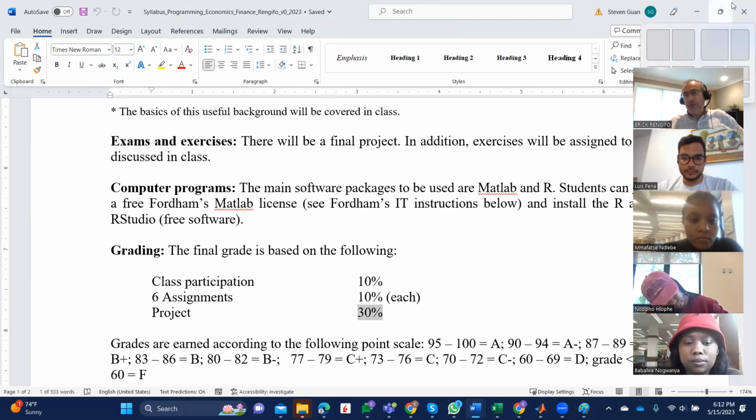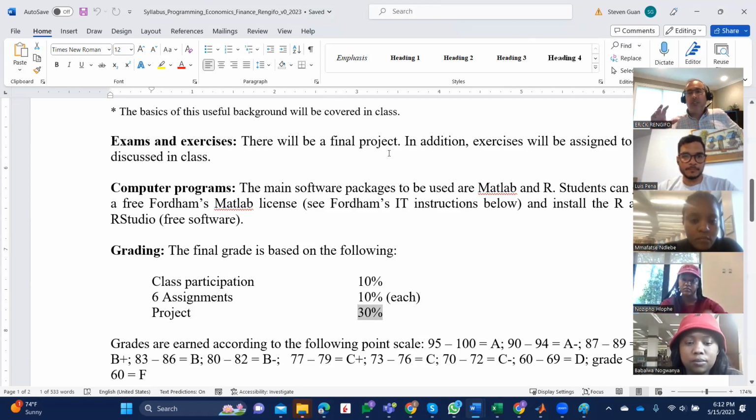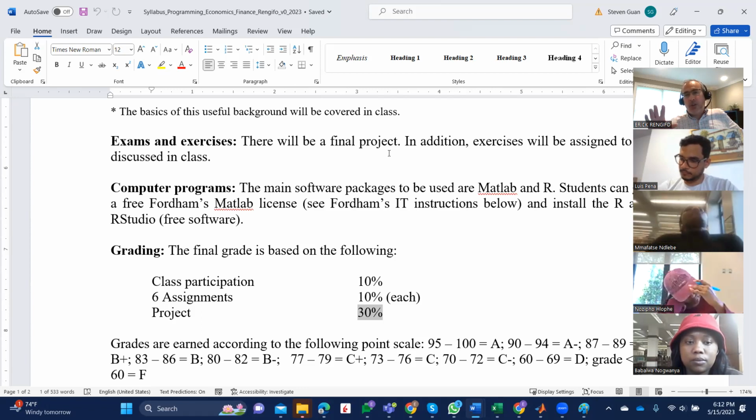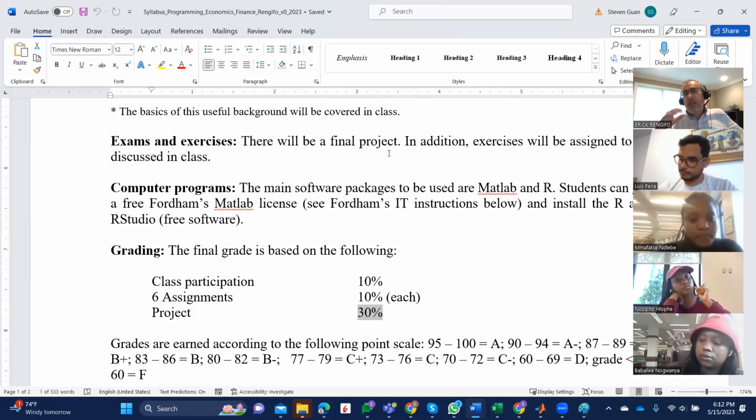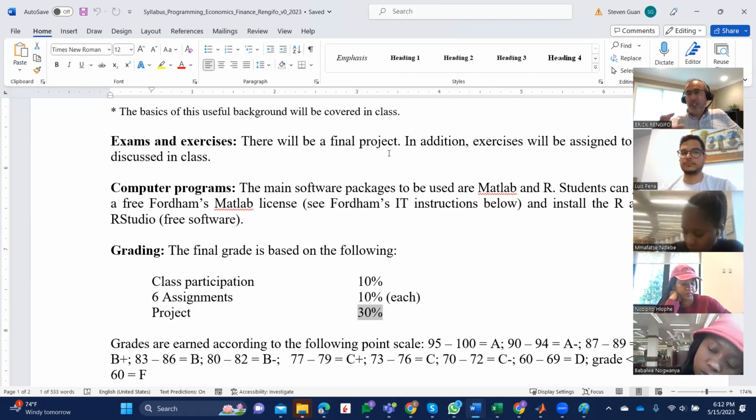I will explain to you what a final project is in time. It's basically doing whatever you want. If you're interested in some mathematical model, some economic model, finance, whatever. What I want from you is to show me really that you know how to program. Got it? You use data, use graphs, do some regression, do some modeling, use some symbolic mathematics. You're going to see this in the future. But just show me that you know how to use MATLAB.